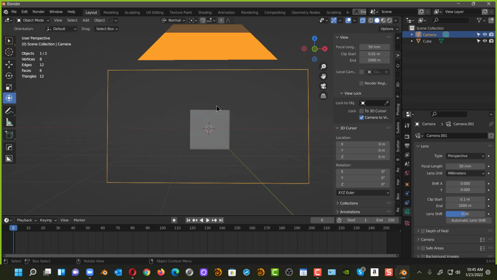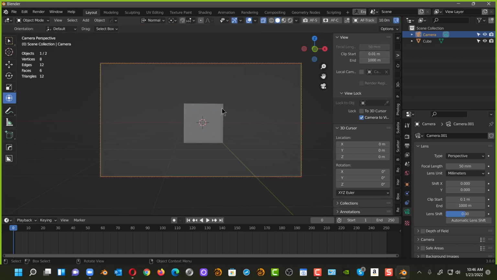You might not have been looking through the camera. When you look through the camera again by hitting the 0 key, now you should be fine. There it is. That was weird. You were in perspective view, you weren't in the camera view. You could see the big orange arrow at the top. I thought I was in camera view. Okay, there we go.